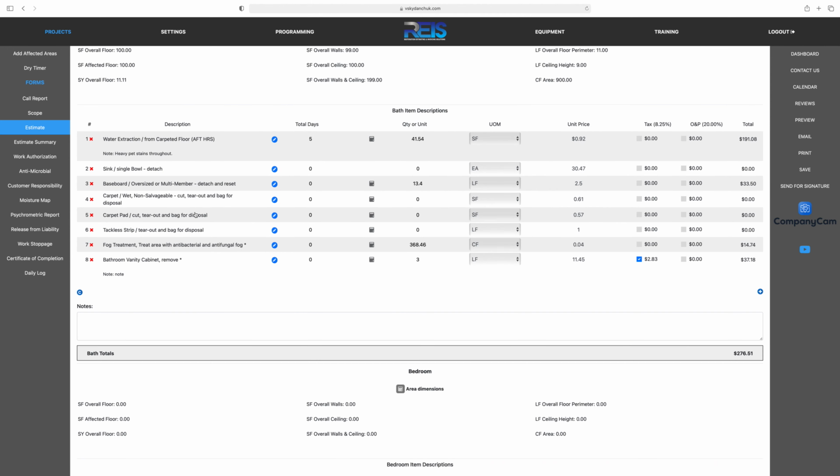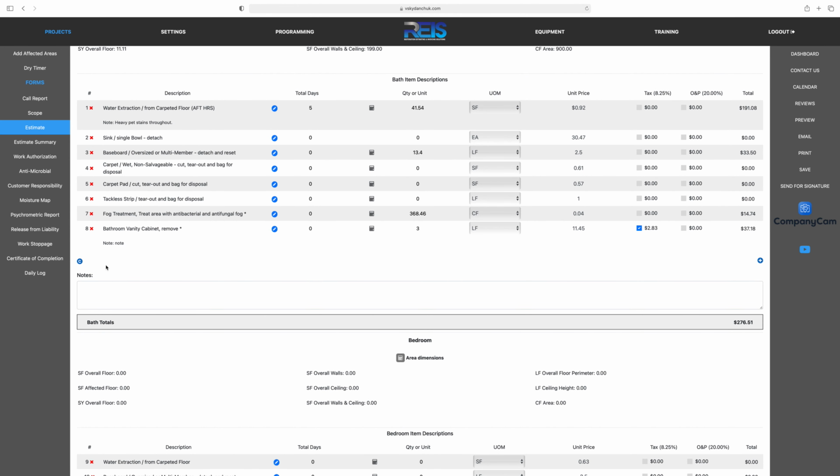As you go down, this is your Craftsman line item. These are the ones you made in one of your scopes or multiple scopes. These are Craftsman line items, over 13,000 plus line items. You can access that from here, C for Craftsman. Right here is your manually added line items. If you want to make your own line item, you click on this blue plus right here, and you'll be able to type in your own line item, and you can still have your own notes under each line item. And all of these functions here will follow you.